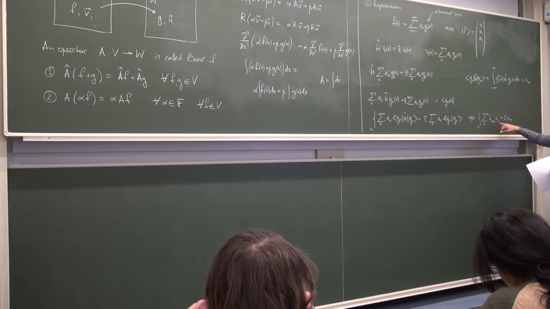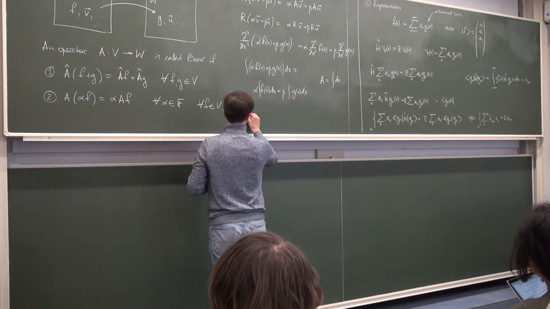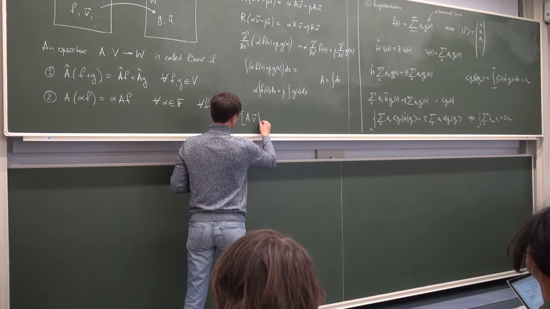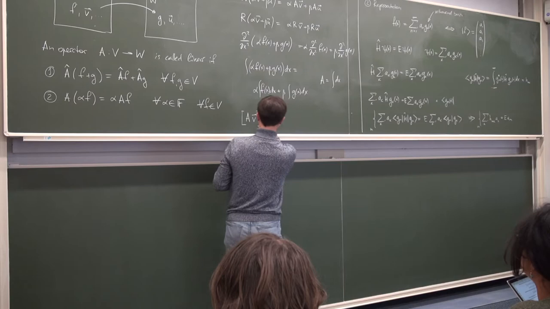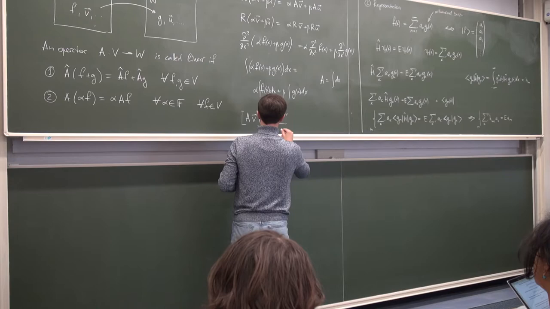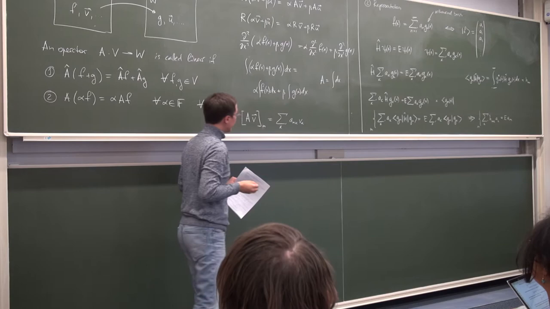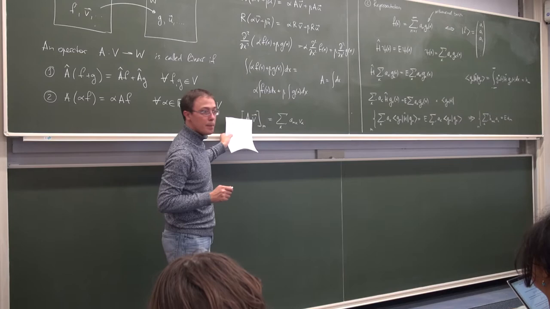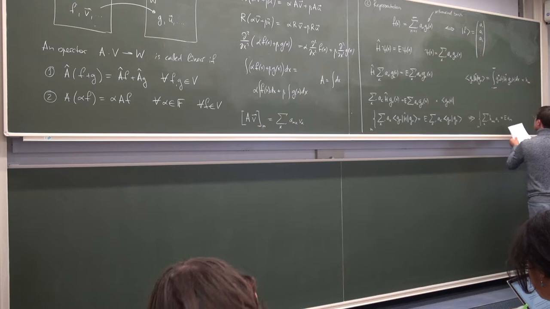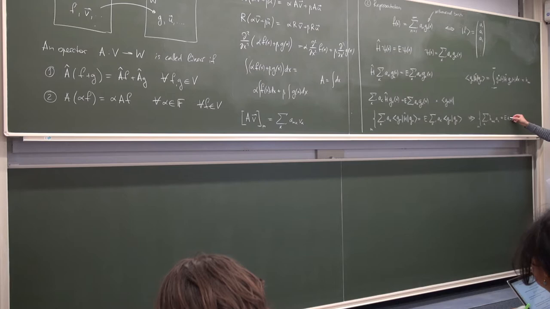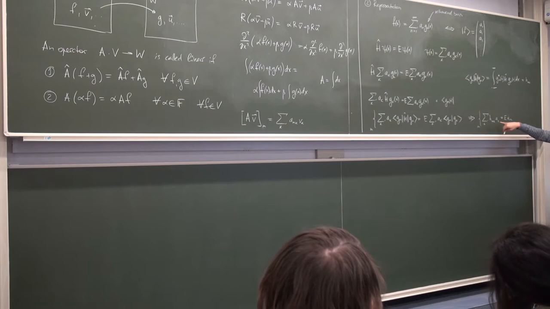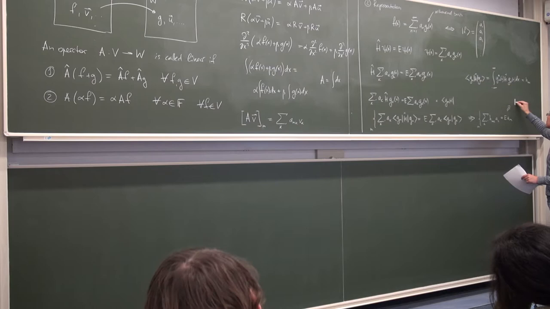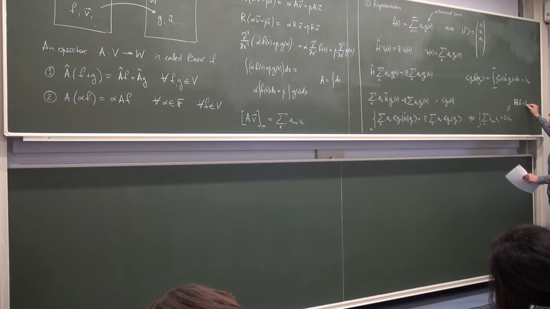Remember what the matrix vector multiplication was. If we have A times B, and we want the nth element of it, this is a sum over k, A_nk, b_k. So the nth element of the product is your vector multiplied into the corresponding row of the matrix and so on. So that thing there is actually a piece of a matrix vector product. And if we recognize that and realize that this m simply runs down the vector, this is a_1, a_2, a_3, a_4, a_5, and that is a matrix multiplying a, then that is actually H matrix acting on a vector equals E a vector.